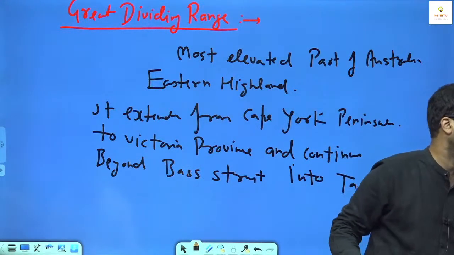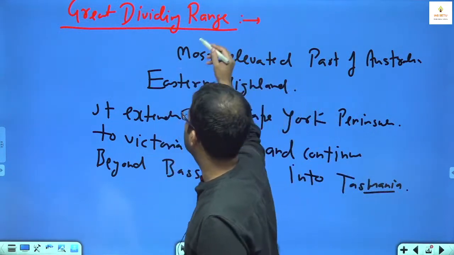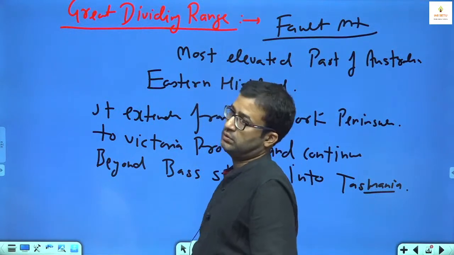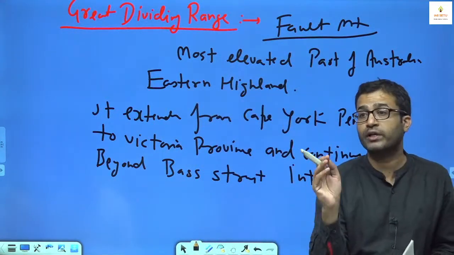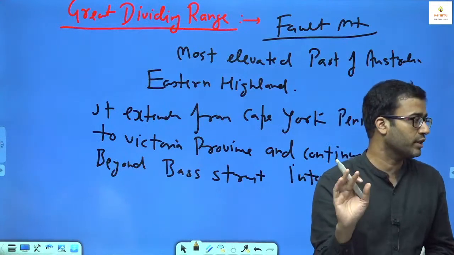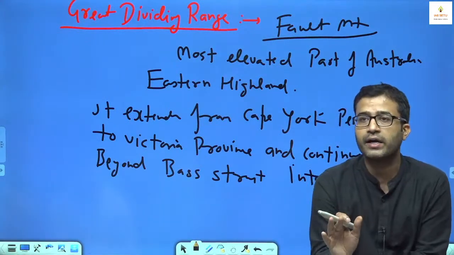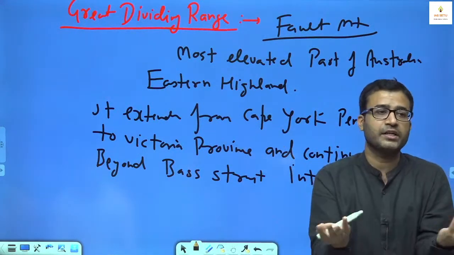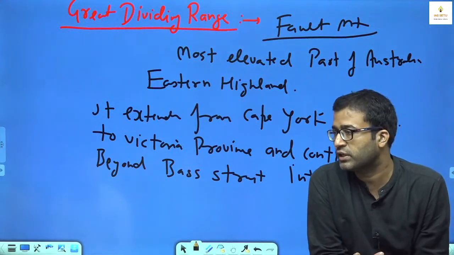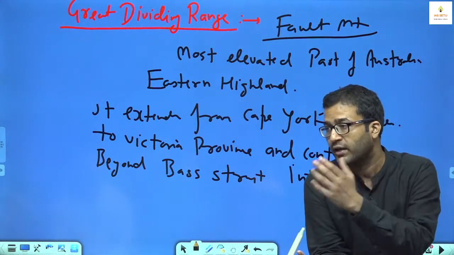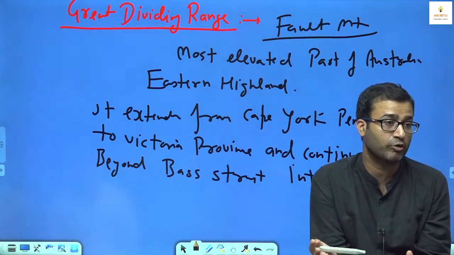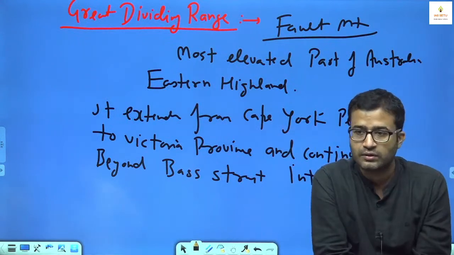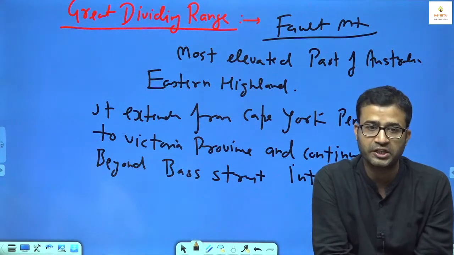Now what is this example? Great Dividing Range. This is a block mountain, fault mountain. Why fault? So when you have to write about fault mountain, see, I tell you in geography, some students get less marks in mains. Why? Because you are just writing the content. आप उसकी सजावट नहीं करते. सजावट भी तो करनी होती है. केक है, एक प्लेन केक है, एक ऊपर चॉकलेट लगी है, अच्छे से आपने डेकोरेशन किया है, ठीक है. एक आप 5 फूल दे रहे हो, एक बुके बना के दे रहे हो, तो there is a difference in the presentation.